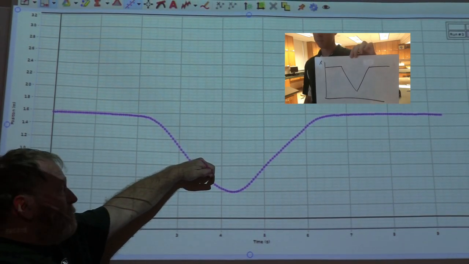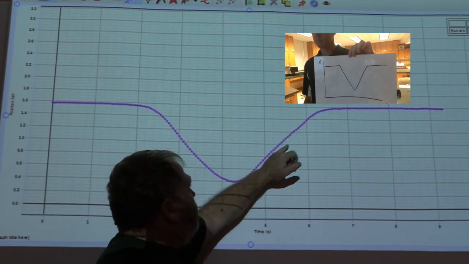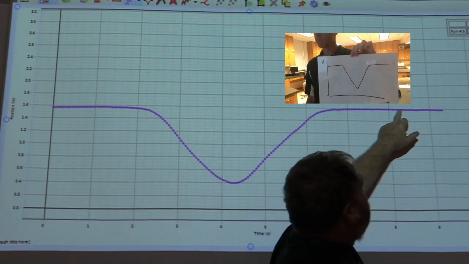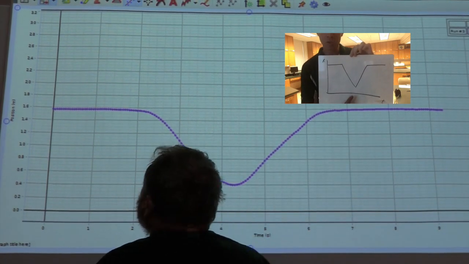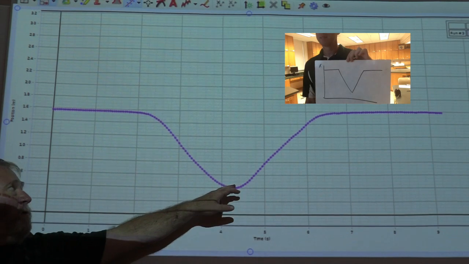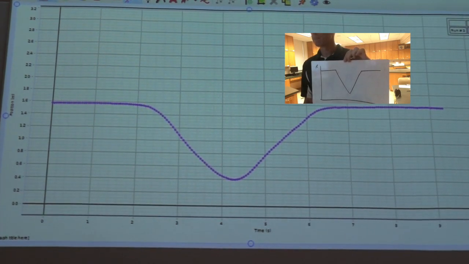Downward, which means you're going closer. I've got a pretty gosh darn straight line going upward, which means you're going farther away, and then we're back to the straight line again. Excellent. I didn't quite get the point down here at the bottom. It's awfully hard to get these inflection points. Yep. This one and that one, yeah, it's very hard.